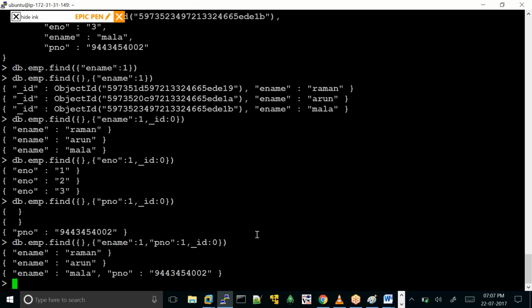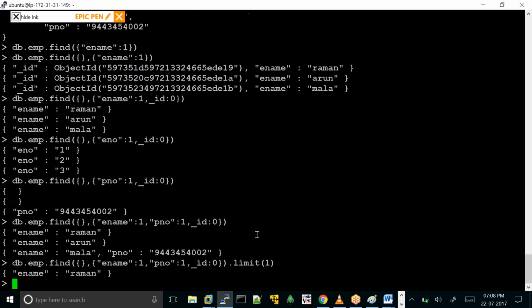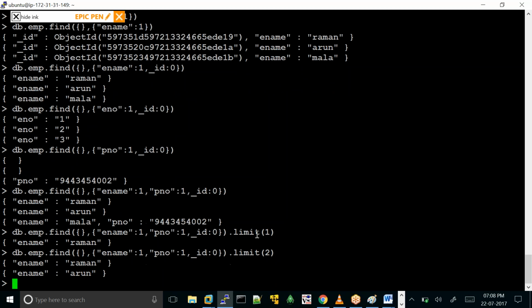If you have hundreds of records, in this case you have 3 records. If you want to list only the first record, what you need to do? If you are interested in listing the first record alone, you can issue a command called limit. You need to give the argument how many records you need to list. Simply limit 1 will list you only the first record. If you want 2 records to be listed, you simply type the number of records to be 2. The first 2 records will be listed. So limit is an option that, when added with find, will list you only the top n number of records that you have given in the argument.